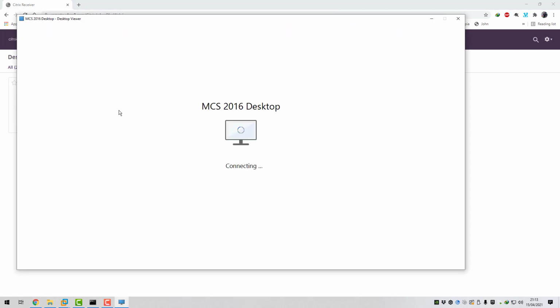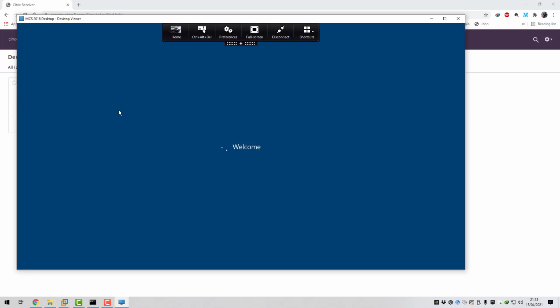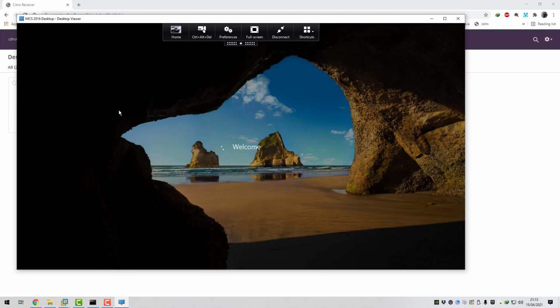Wait for that to launch. And I should be able to show you now the configuration stuff that I've done with the FSLogix app masking. So this is just a standard user account. This isn't an admin, domain admin, etc. This is just a normal non-privileged user account.